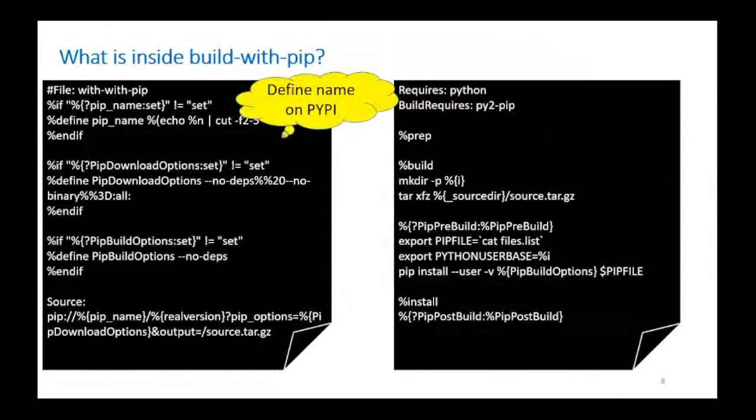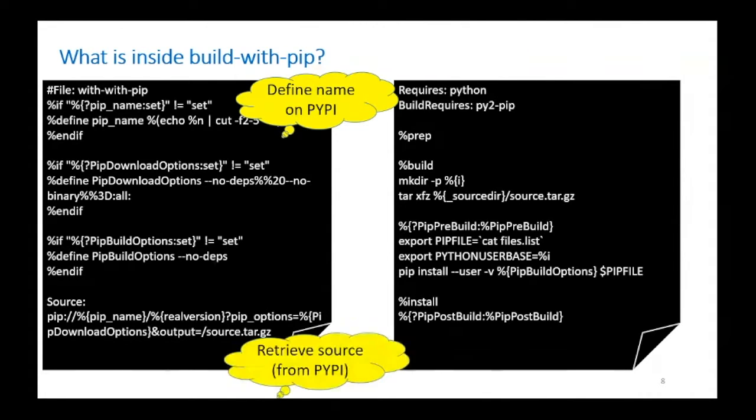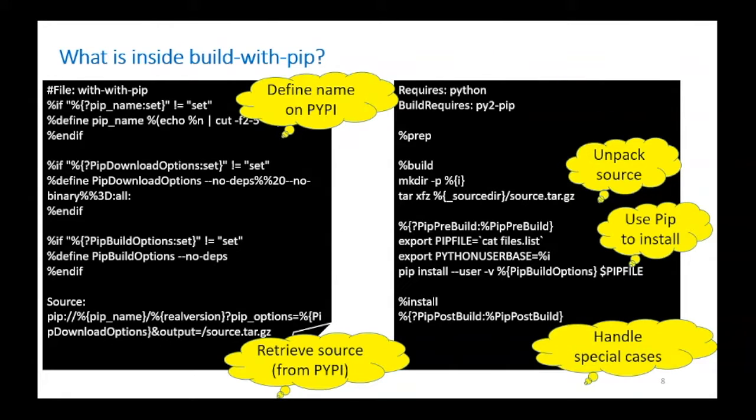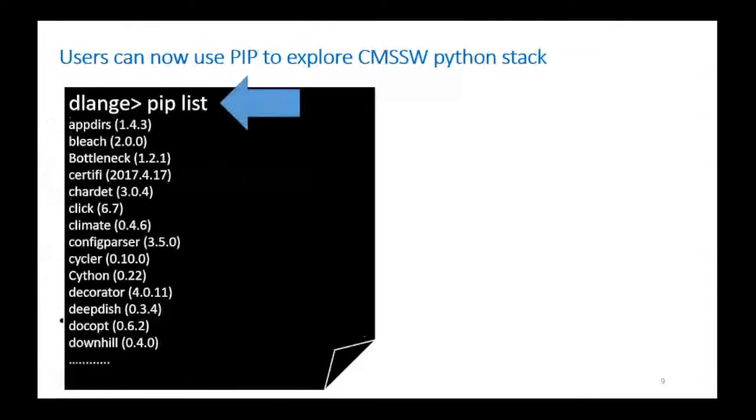To be reliable, you have to go look at what's in the setup.py file and GitHub. Okay. So I hid things behind this build with pip file, but I wanted to show you that it's also pretty simple. Basically, we're getting the sources in one column of code, and in the other column of code we're unpacking that source tarball we got and telling pip install where I want it installed, and then there are some special cases sprinkled along here. We can set options for building when we want to.